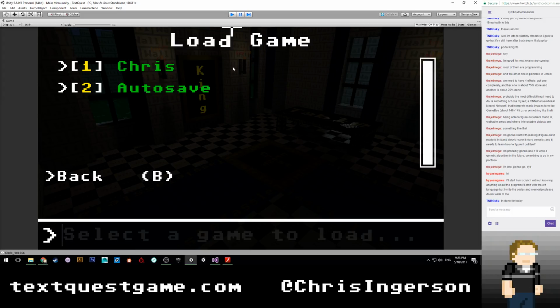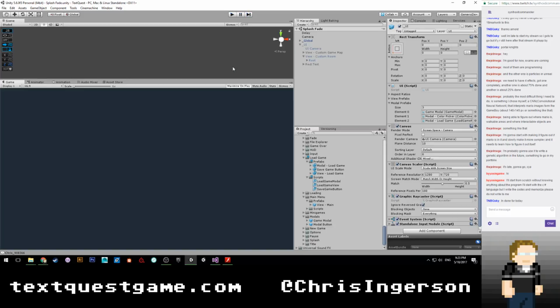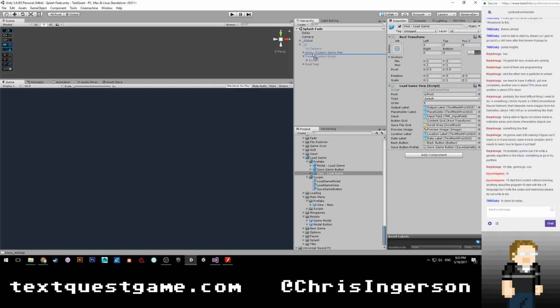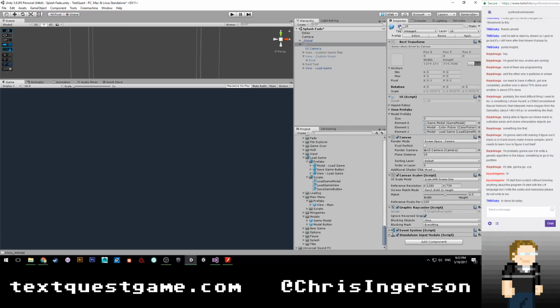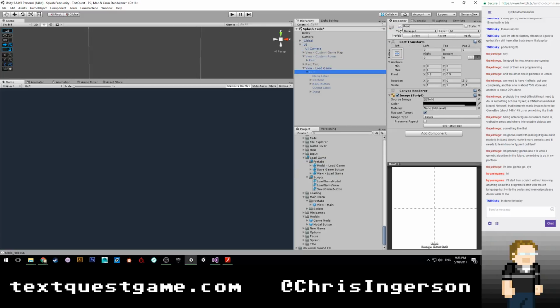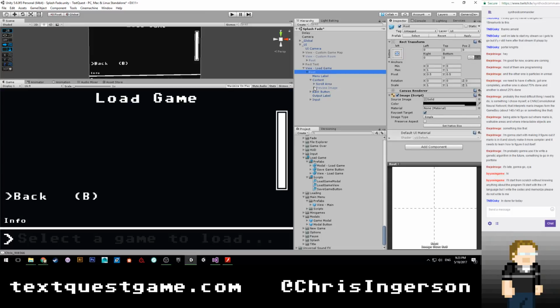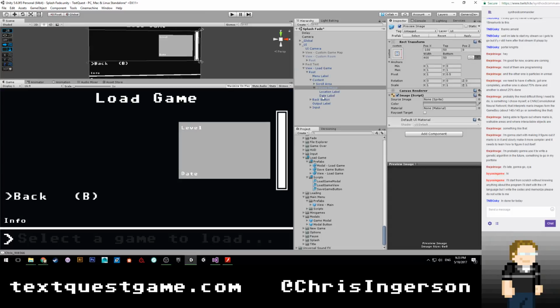It's just a nice user experience, as far as I can tell. But I do have some quick small changes to make to our load game view. I'm going to turn this on, content, preview image.